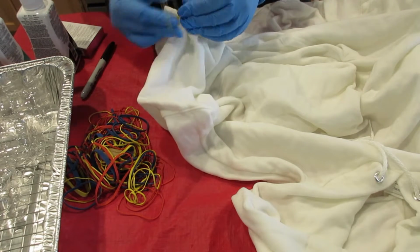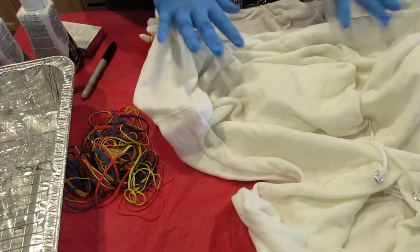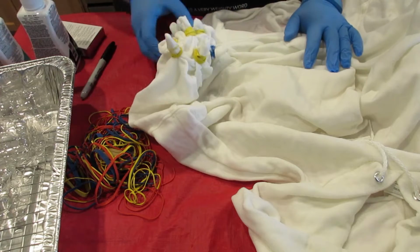So what is that supposed to look like when it's done? The ones that I've seen, they spray the dye over this, and this gives it like darker patches, and these would be like lighter patches supposedly.